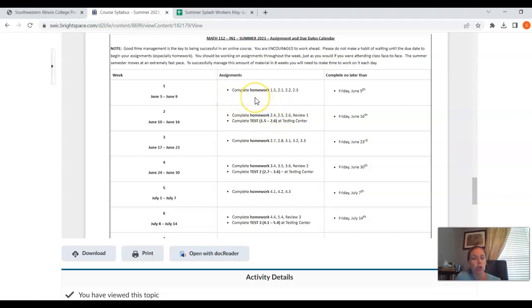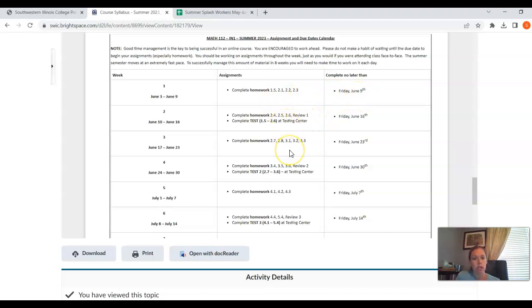All right, you can always work ahead. Okay, if you start off and you think, okay, this is stuff that I kind of already know and it's not that hard, and if you want to do all the first 2 weeks of class in 3 days, fine. That's fine. You can complete it early. No issues with doing things ahead of time. But the no later than date means after this date, if you go back to homework assignments, you're penalized. Okay? And these dates mean midnight. So Friday, June 9th, that first week ends. All those things have to be done by midnight or they're considered late or past due.